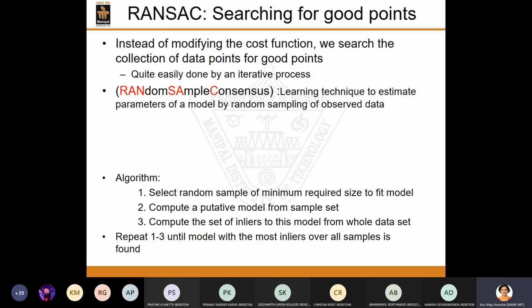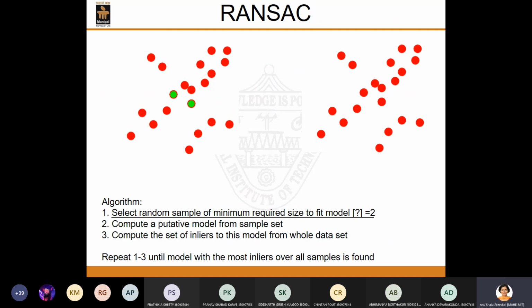Okay, so we'll just look at an example of what it actually means. Let's say you have a distribution of points which is given like this. If you look at these points over here, most of them are concentrated within this region. So you can fit a line to this, and say that all these points belong to this particular line or this particular edge.